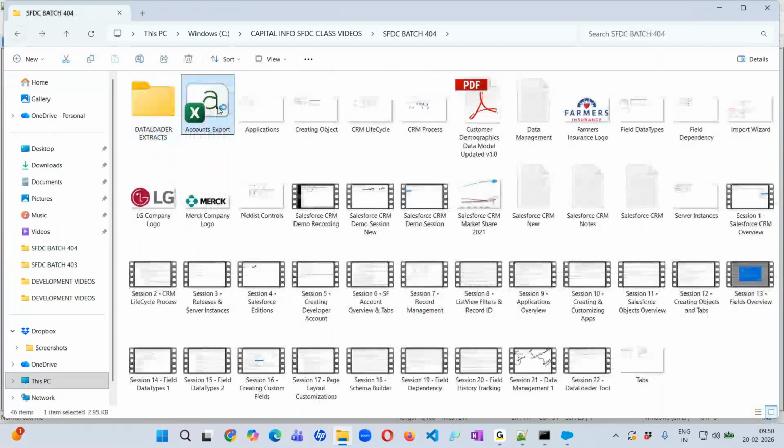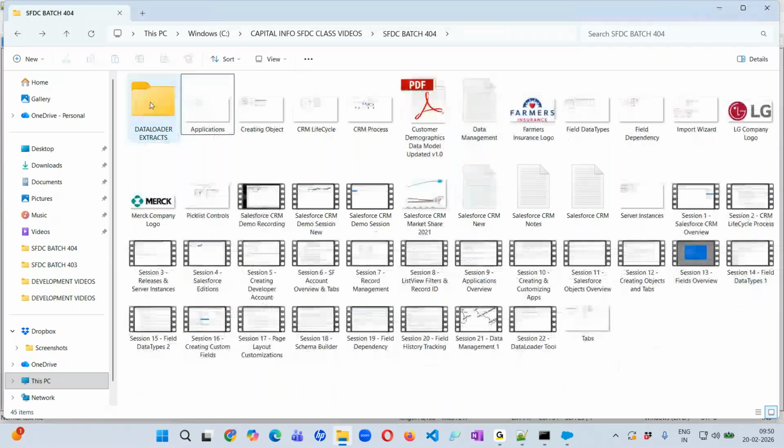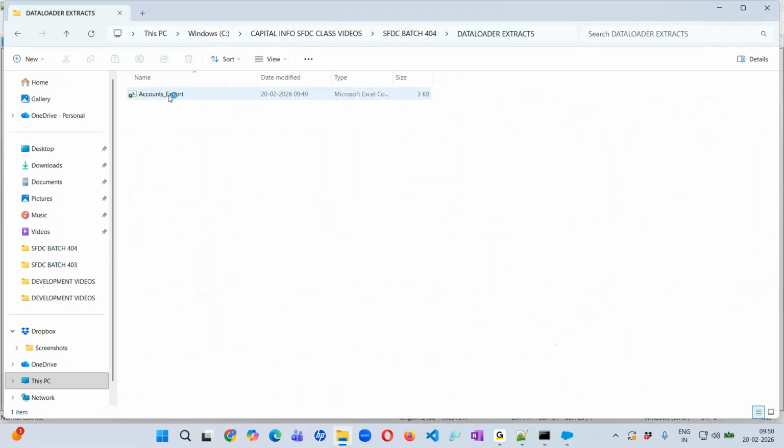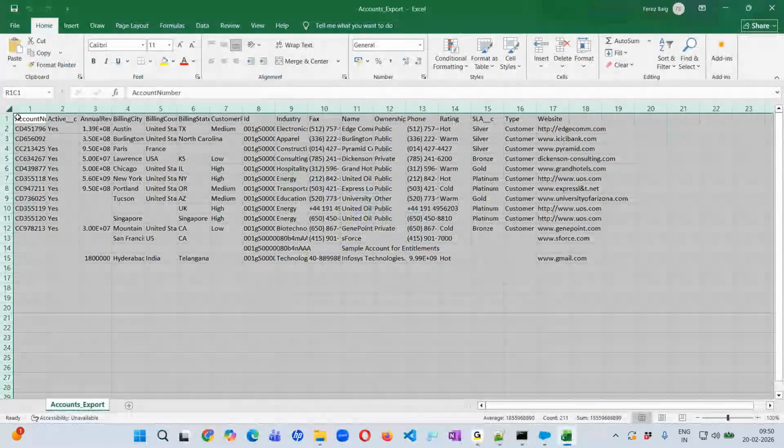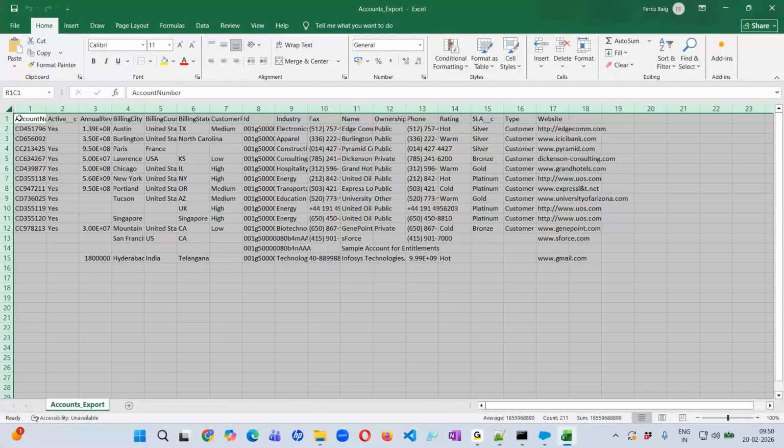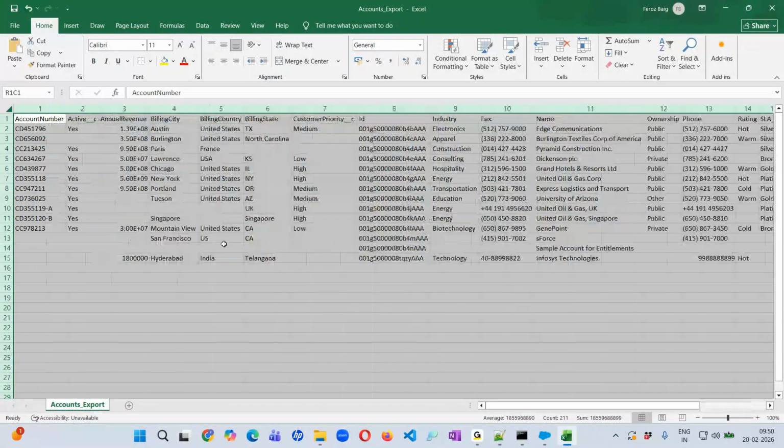Now we have selected the normal folder C. I'm moving this file. See, here we can see that file. Double click on the file. Now we can see the data. There are 14 records available inside this file. All the 14 records have been exported.